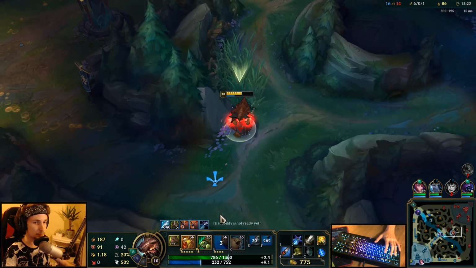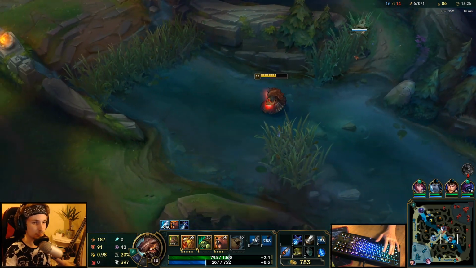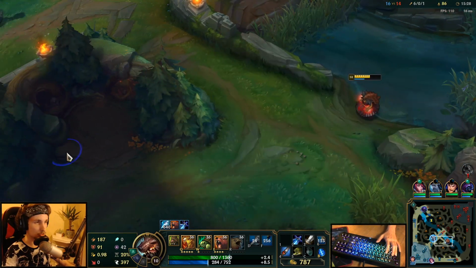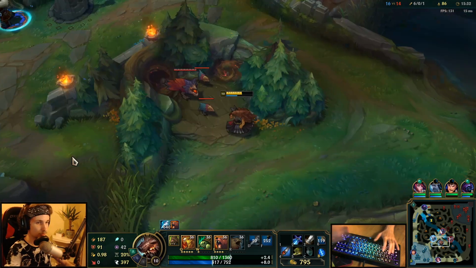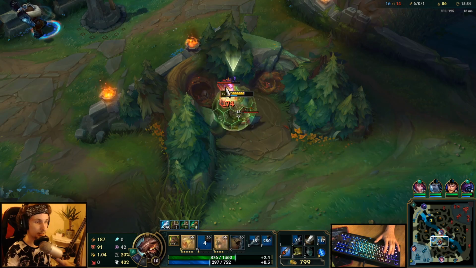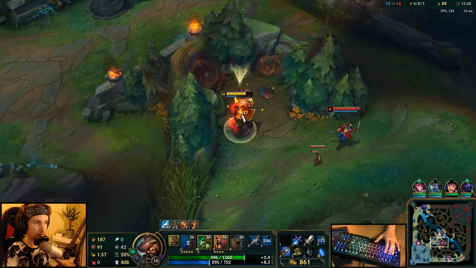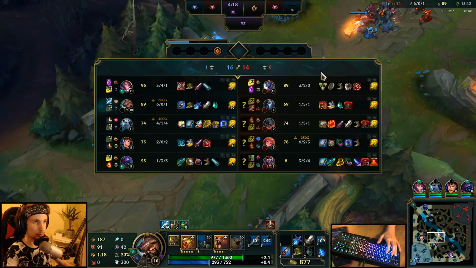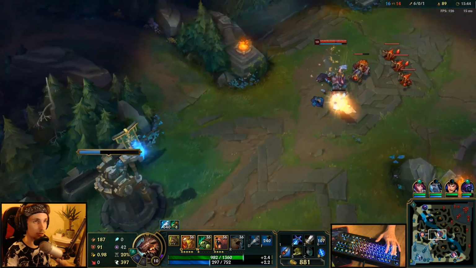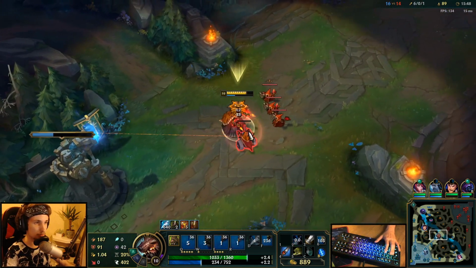The dragon is spawning in about 5 seconds. We're definitely going to need this dragon. I'll just make sure. I need my team with me right now. Okay, there's no problem. They're taking the dragon right now. Hopefully my team's going to group up because they're all grouping up for this dragon at the moment.